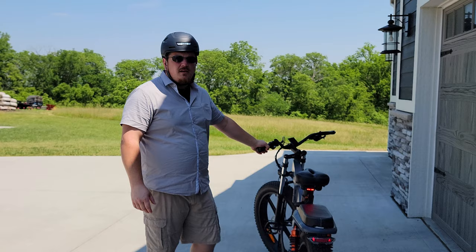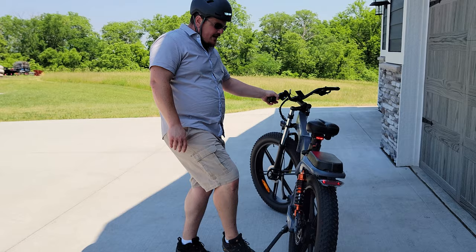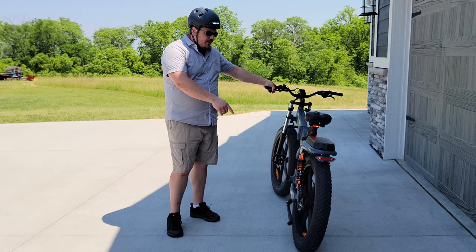So we're going to show me getting on the bike. Obviously, a really robust kickstand, if I didn't already mention that. The only thing I don't like about the robust kickstands is that when they're robust like this, they are pretty much in one position only.